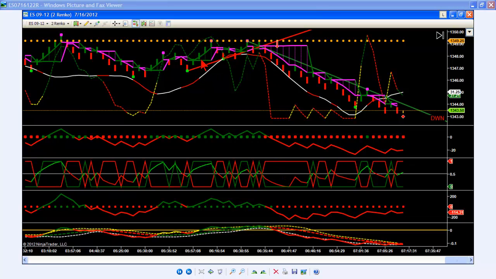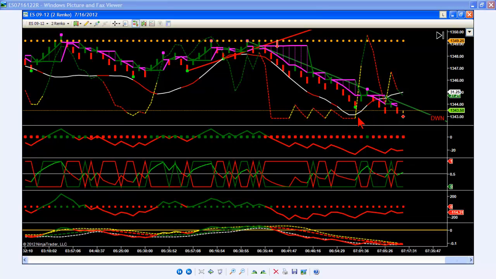So all this is a confirmation that it's a good idea to take a short position right in here, and this was good for 4 points, and I got out of the trade right here. When you had a failed cycle to the downside, then a failed cycle to the upside, and then it started down here again. Now the significant thing in this area is that the variable band started moving up here. Now it indicated that the equity was oversold right in through here when it crossed above the variable band.